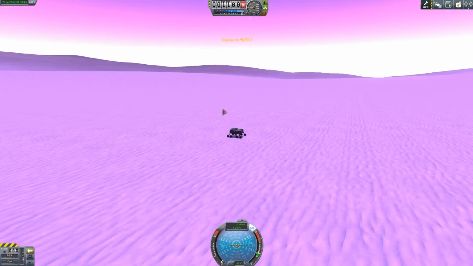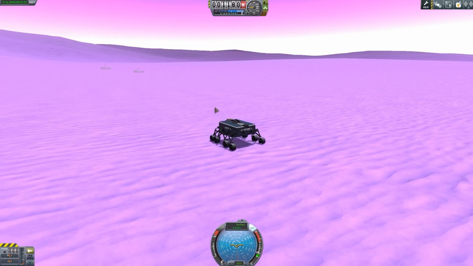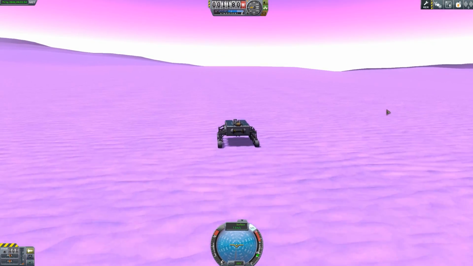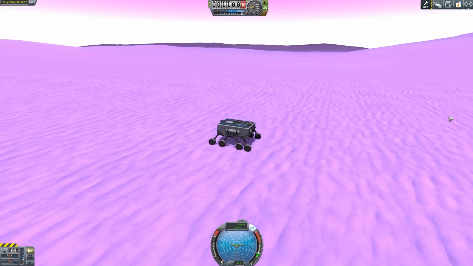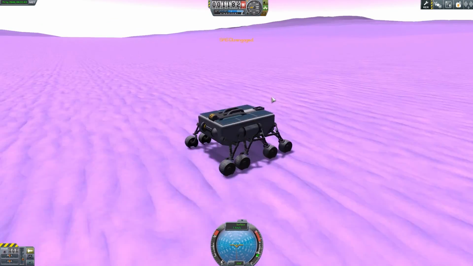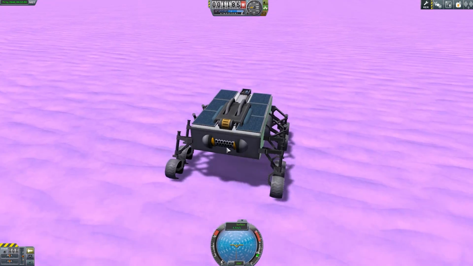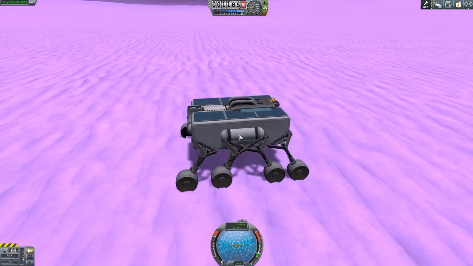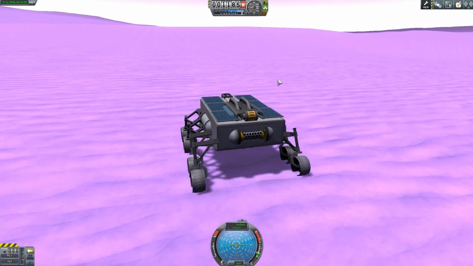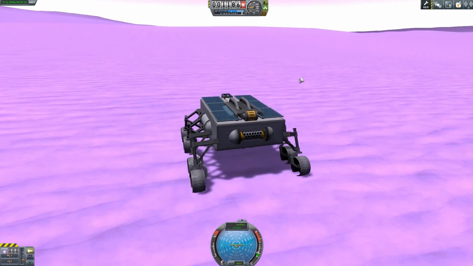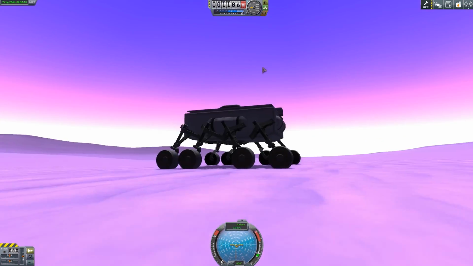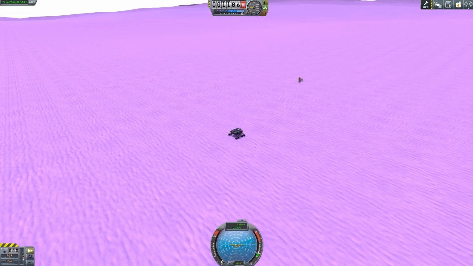And here's our rover, putzing along. See, I can drive all over the planet. The one downside, however, is this is a very large planet, and this is all the faster the rover can drive, so it takes a long time. But hey, the NASA missions to Mars, they've been there for years, years and years. It's gonna take a while to get places. But see, this can do all of the science. I can only do the mystery goo 4 times, but 4 times is plenty, I think. I don't know if I'll be able to drive this to any other biomes anyway, I don't have a whole lot of time. But it is a functioning rover and has all of its wheels. All of its wheels survived the landing, and there really aren't any cliffs to fall off of here. So I think this is quite a successful rover.